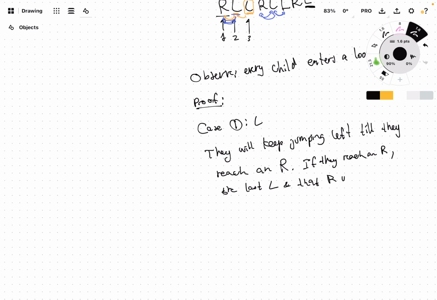I think that's a pretty logical statement to make, right? So let's say they start with some L, make some jumps, all L, and then you reach the first R here. Once that happens, these two form a loop.